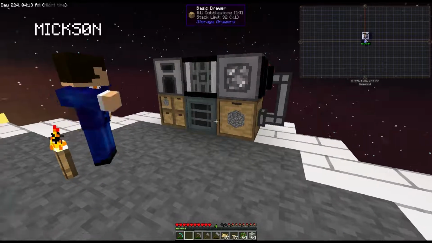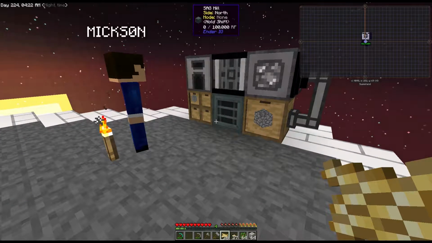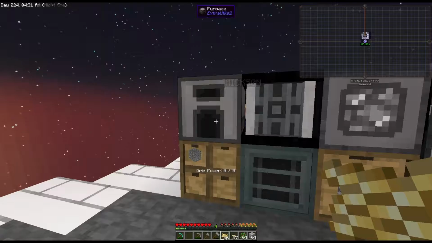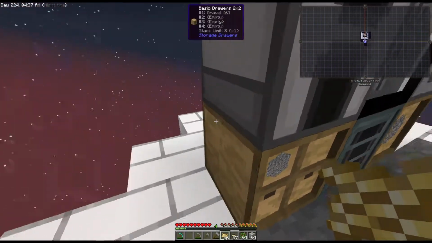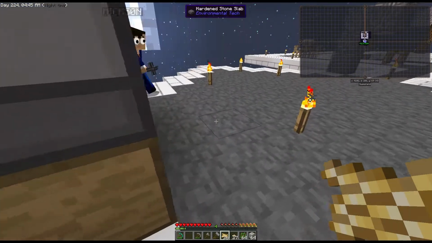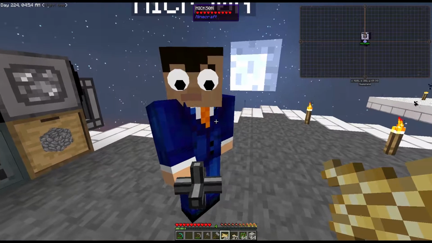Yeah. And then we've got a furnace, which will cook stuff, right? Once it has power. And so we can take, on the back here, a transfer node behind the furnace and pipe it into this guy, the generator. So what that's going to do is whenever... see, do you have any coal on you? No coal? You need to get coal?